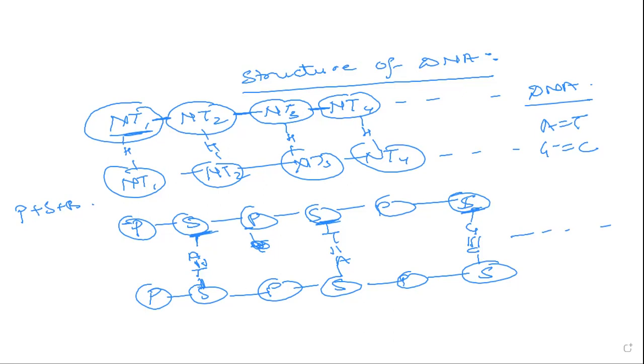There is a very important point that I would like to add here. The chain runs from 5' end to 3' end. Similarly, this chain will also run from 5' end to 3' end. Now, what do this 5' and 3' mean? Let me explain that. If this is the phosphate end and this is the sugar, then another phosphate and another sugar, this is the sugar phosphate backbone.